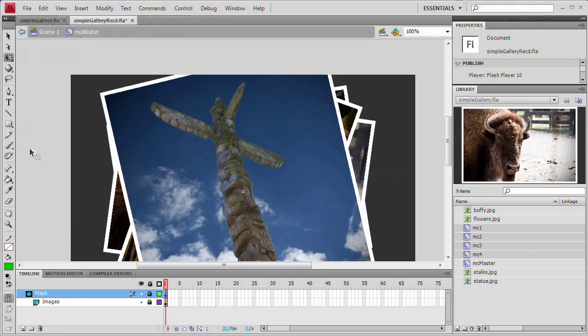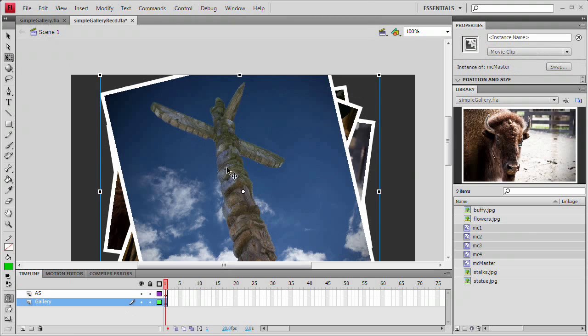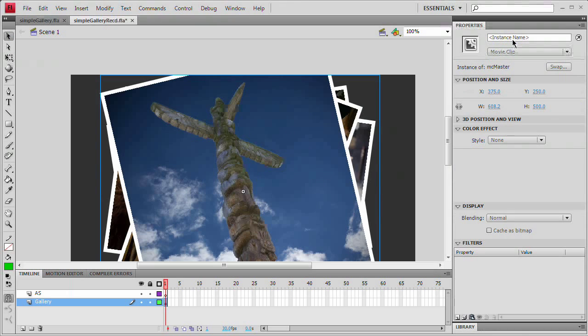Now, just a quick note, if you are using more than four images, that's fine. But when we initially start this file, you want to make sure that you convert all of them to these movie clips. Okay, so that's really the only prep work you have to do. We're gonna have a few lines of code we need to add, but before we do that, let's select this giant master movie clip we created, and we want to give it an instance name. Up here on the properties panel, we have a space for an instance name. Name it master_MC. Great, now that we've done that, we're ready to start scripting.